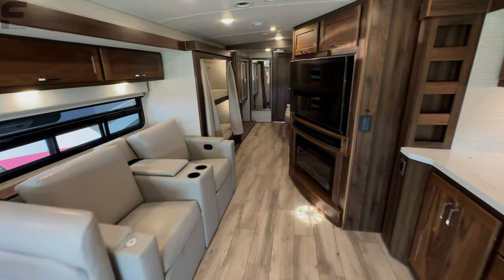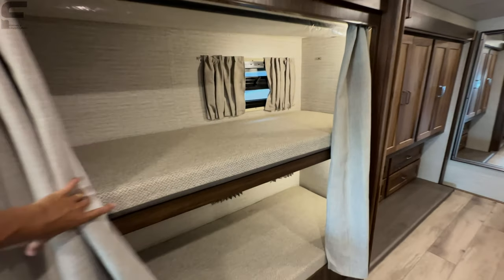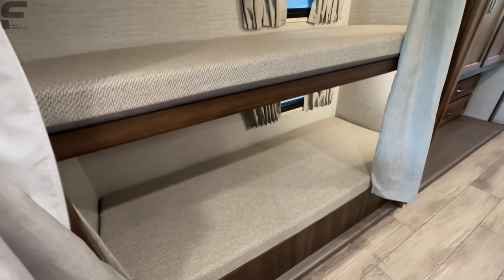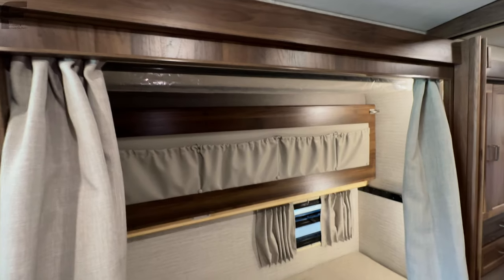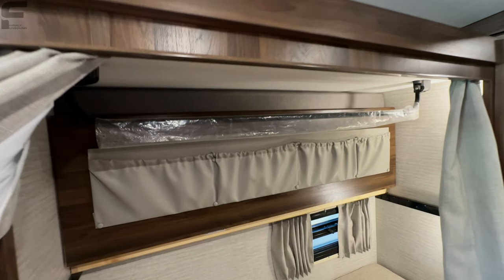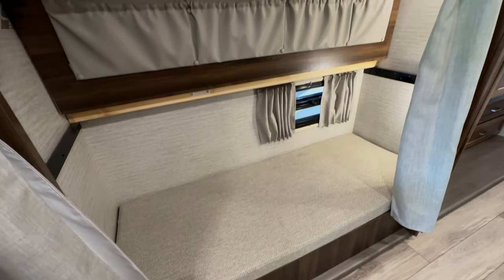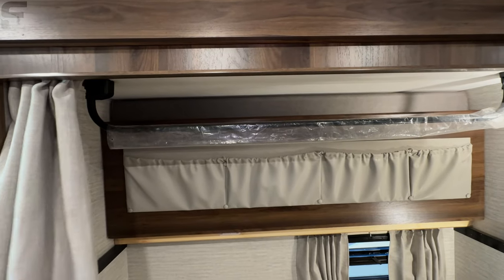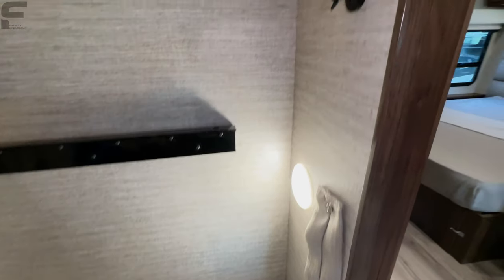Now let's get back to where a lot of the real magic is. First, you have a designated bunk space here — two bunk beds for kids needing additional sleeping. This is a flex space: it actually flips up, and you have a rod that drops down so it becomes a closet with storage pockets. You still have the seat to sit down to put your shoes on, hang clothes across the clothing rod, and then it flips up when you don't need it. Plus there are privacy curtains, lights, and USB ports back in this space.